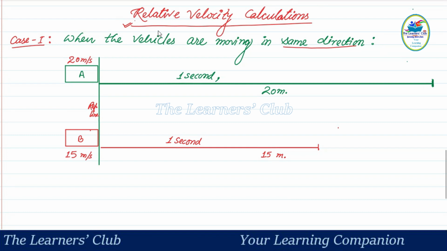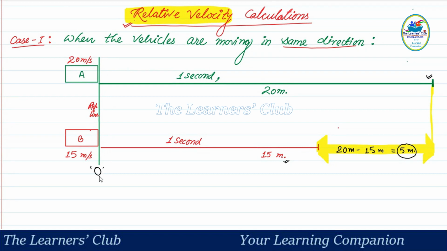So now comes the role of relative velocity. Relative velocity means what will be actually the distance in 1 second time between these two. That is calculated. So this is the gap. This is the difference. Do you agree or not? Yes, sir. So this particular gap, just try to understand, the extreme point is 20 meter and this point is 15 meter, and that's why the difference is only 5 meter. So in 1 second, they will be 5 meter away from each other, starting from 0 second.